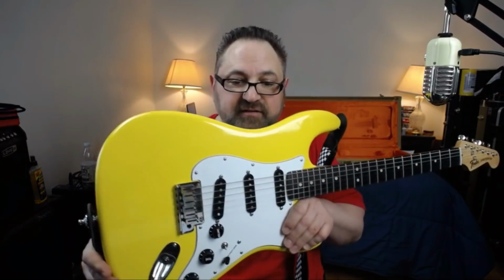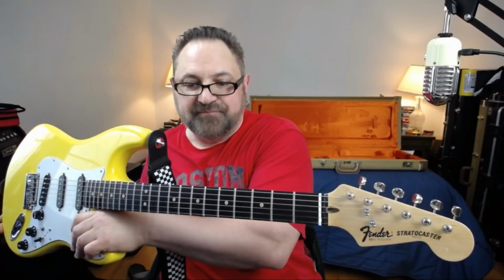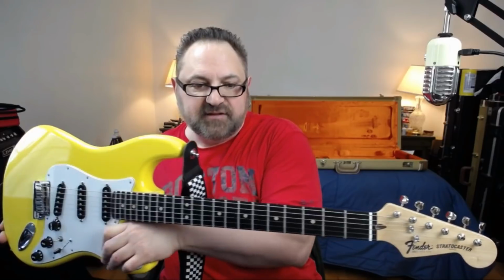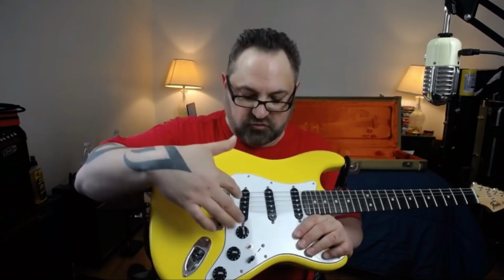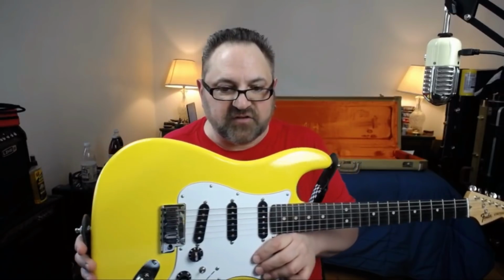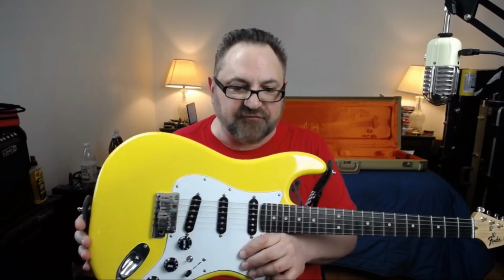Today, I wanted to do a little topic on some of my favorite things. And this is my favorite Strat currently. It's my yellow Warmoth Strat that I had made. I put the 70s logo on it, pretty much like a Dan Smith. I have the clay dots on ebony. I have the deluxe 2-point floating tremolo from Fender on it. These are DiMarzio Pro 54 in the bridge, DiMarzio Area 58 in the front and middle.